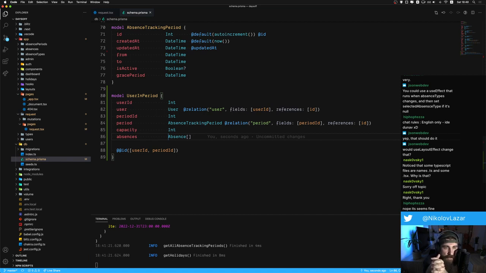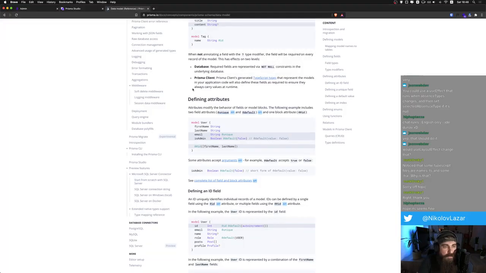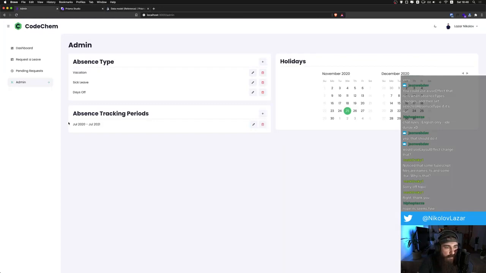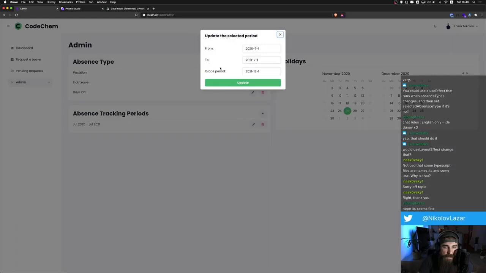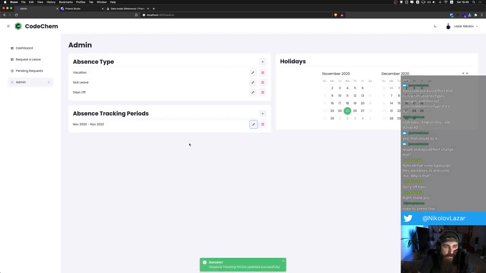first I need to get the current periods. And possibly, get all of the periods that are eligible, right? For example, we can be in maximum of 2 periods, because in the period we have this grace period, right? So let me see if I have it set up. No, for example, this is from July 20 until July 21. But the grace period is 1st of December. No, let's say 31st of December, right? So full 6 months after the period ends.